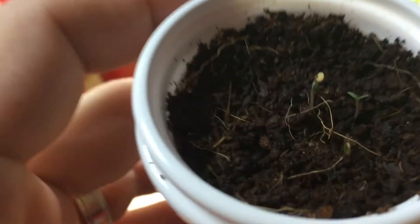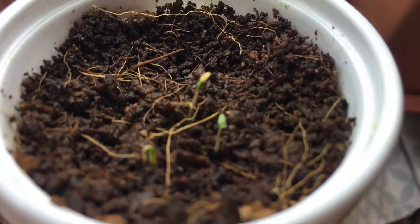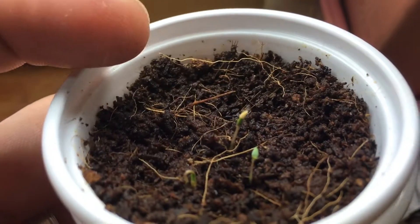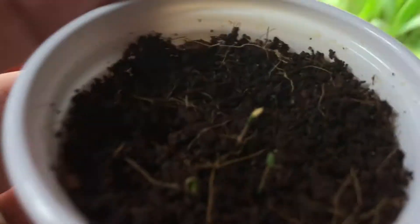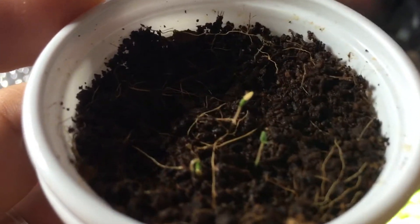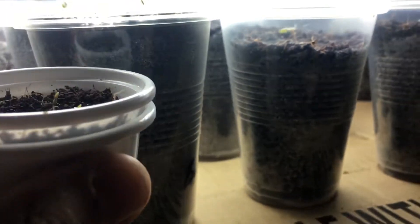What I'm most excited about — right over here — these three little guys are my ground cherries, and today is basically day one of the ground cherries sprouting. I'm going to wait till tomorrow so they get a little bigger, then spread them out and give each one its own home. I'll probably keep two and give the other one to a friend. Make sure you keep them really close to the light as soon as they sprout — I have them about one inch away from the lights.